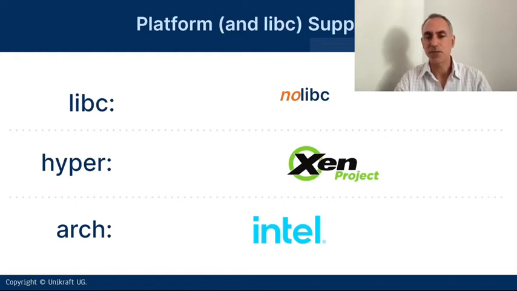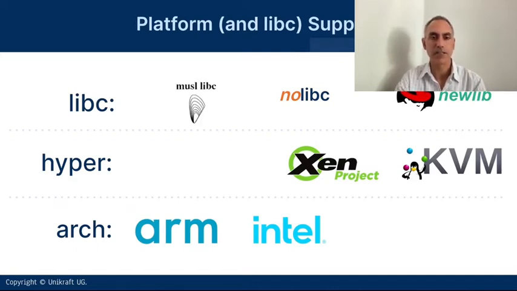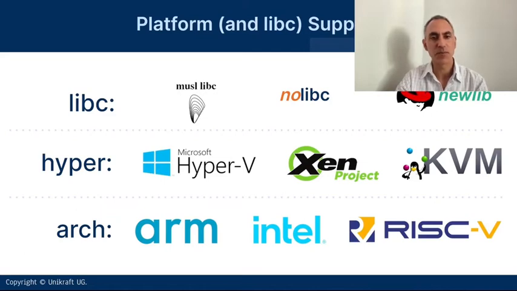In terms of platform support, Unikraft started several years ago as a simple x86 on Xen project with a dummy libc called nolibc. Also several years ago, we started adding support for KVM and newlib. And then more recently, there's been a lot of effort towards supporting ARM64, which is there now. And as I mentioned, work in progress is musl, which should be coming in the next month or so. And then from the open source community, there's people working on supporting Hyper-V and VMware, and more recently, the RISC-V architecture.